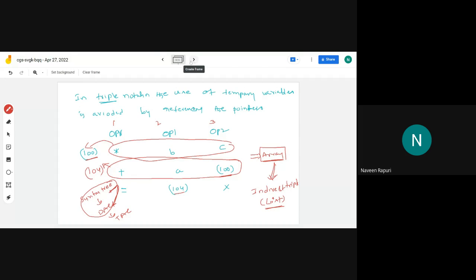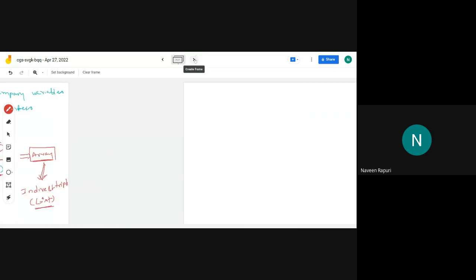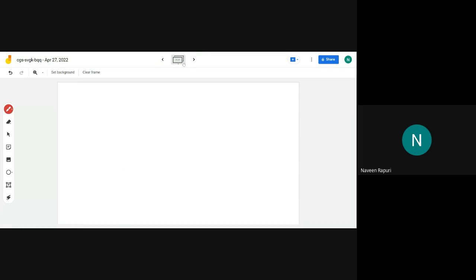From these intermediate code generation formats and ways, if any one of you is having any doubts regarding intermediate code generation, you can ask, sir. Okay, sir. If you don't have any doubts, I will move to the next concept.